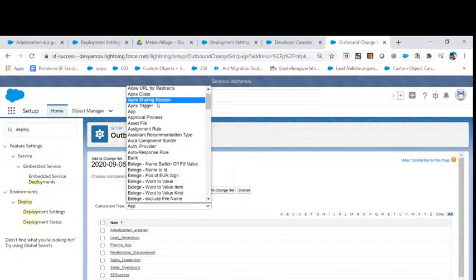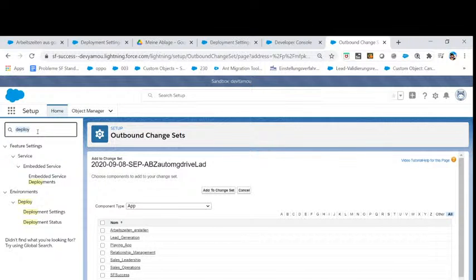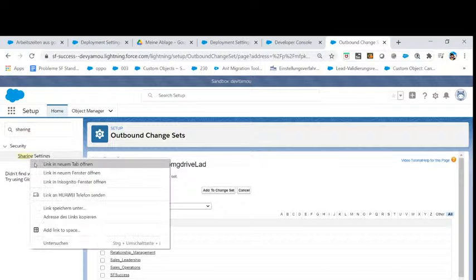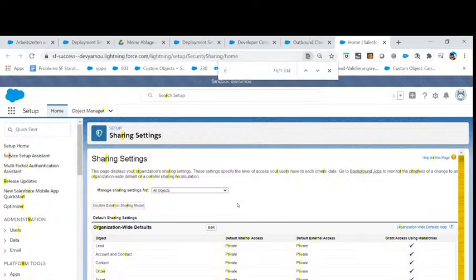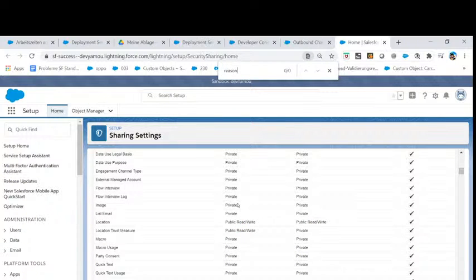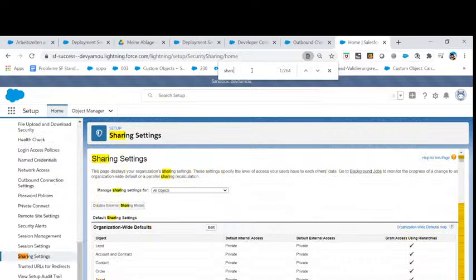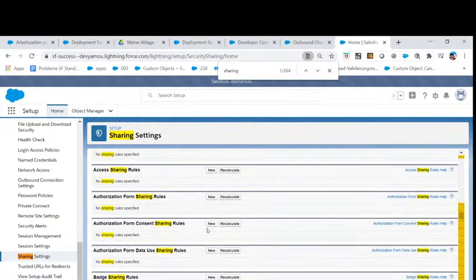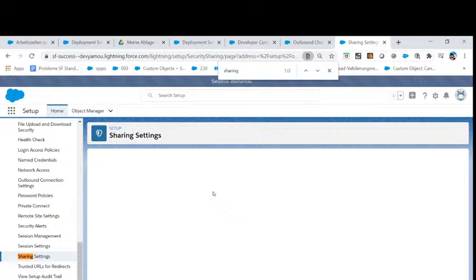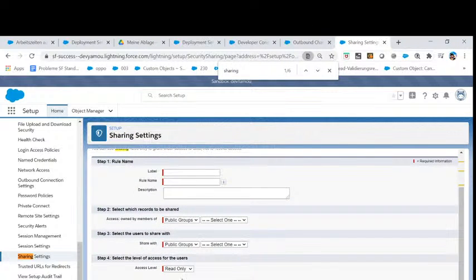That's an Apex class. Apex sharing reason. If you go to the sharing settings, I think it's going to be this. And then you will have some sharing reason. Okay, sharing reasons. Let's go sharing. You have here some sharing rules, and if you put in a new rule, you can share some records for people, and also for all internal users.